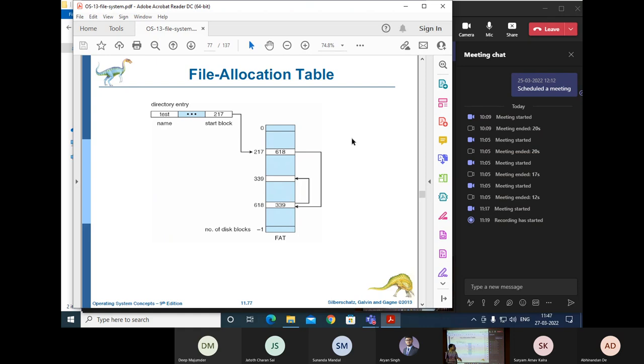That means the next block number of that file is 618. You go to 618. At that index, you see the next block number, 319. You go to 319 and you continue. At the end, the last block will have a special value, generally -1 or null or EOF. However EOF is defined depends on the file system, end of file.